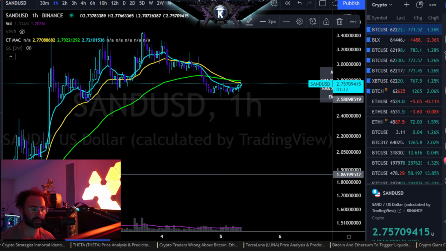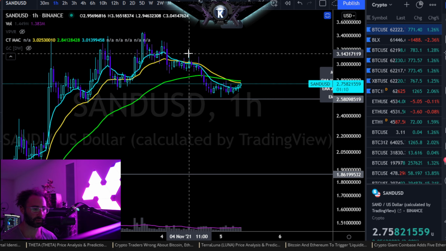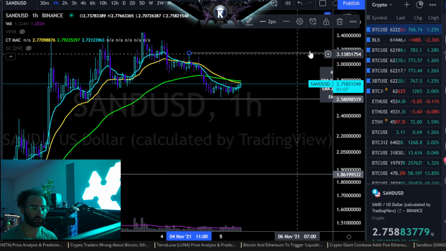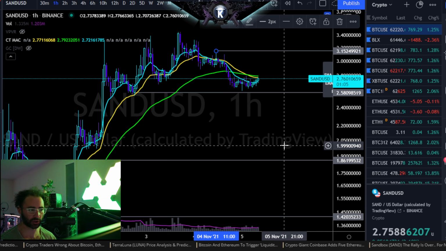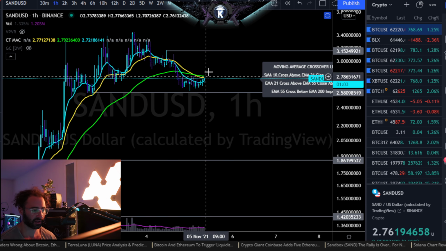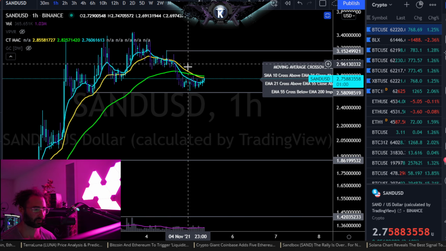However, I would not necessarily be calling continuation of new highs or even the prior all-time high as long as you're below about 315 in this case. Above there, good, I would be looking for new all-time highs, of course. In this case, I'm just looking for sideways at best with short-term upside.